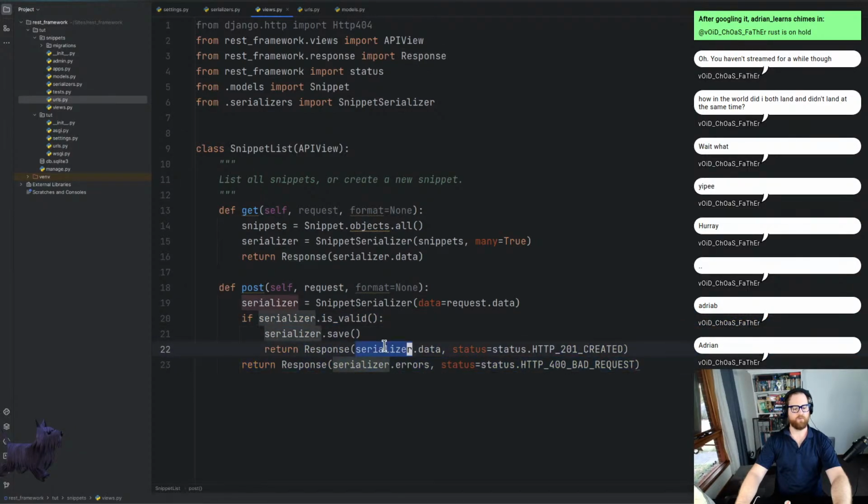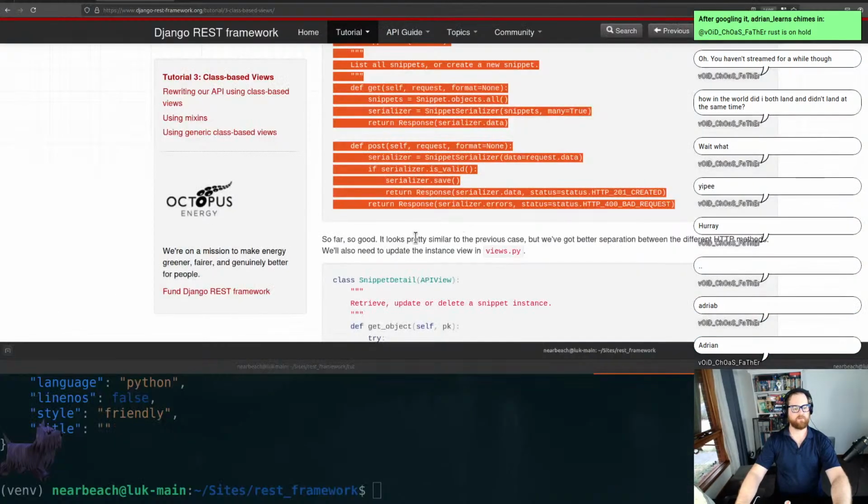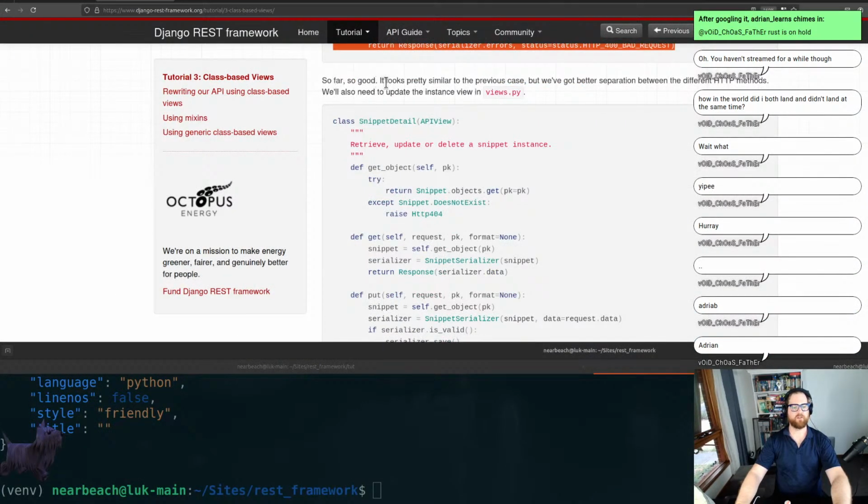Otherwise, it sends back errors. Either that's created. Okay, so it's a lot less. So far, so good. It looks pretty similar to the previous case. We've got a better separation between the different HTTP methods. We'll also need to update the instance views.py.